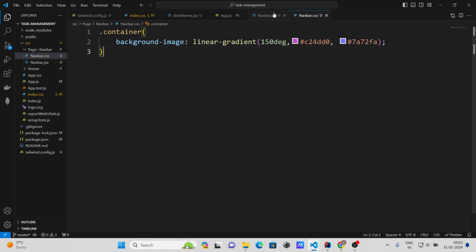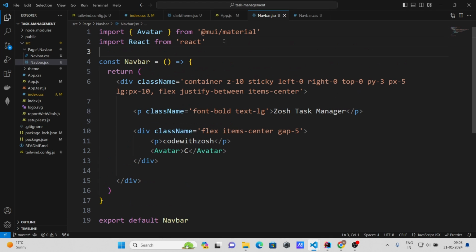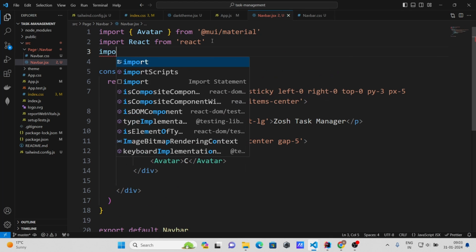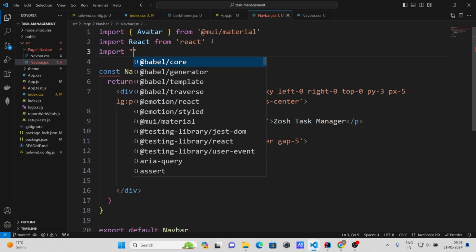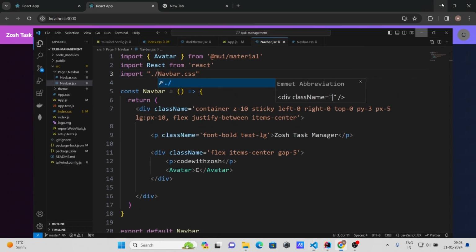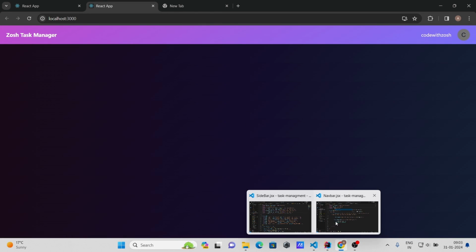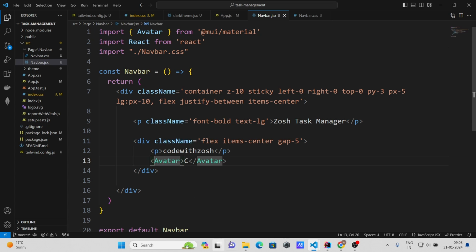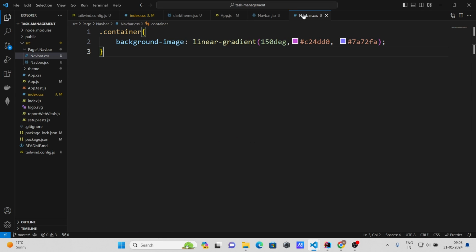And we need to import this as well, so let's import it. Navbar.css. See, this is working fine. Let's give some background color to this avatar. So let me go to here and let's give I guess this color.